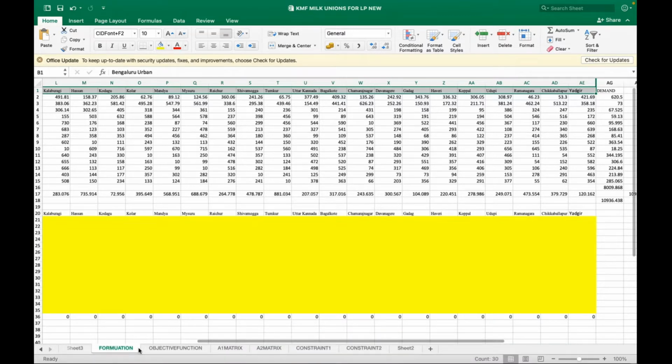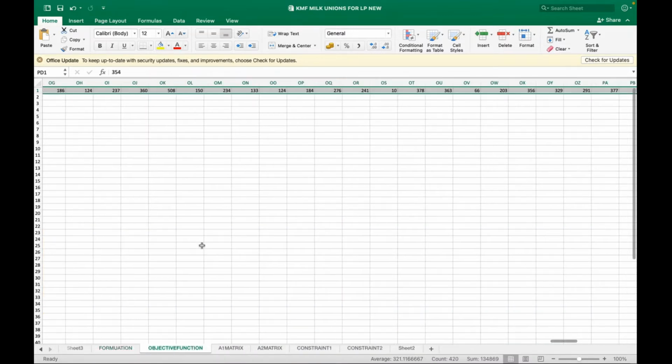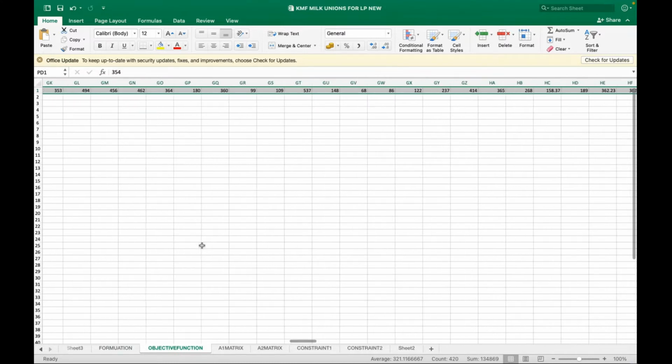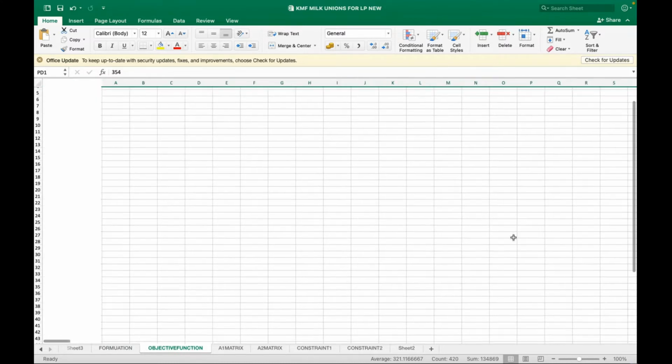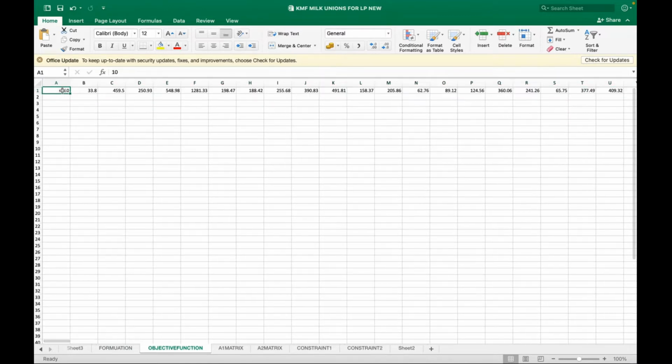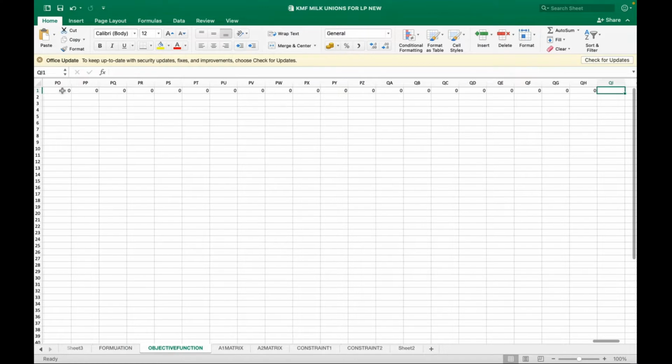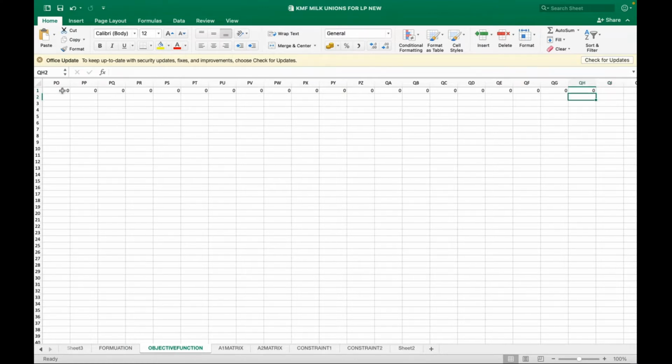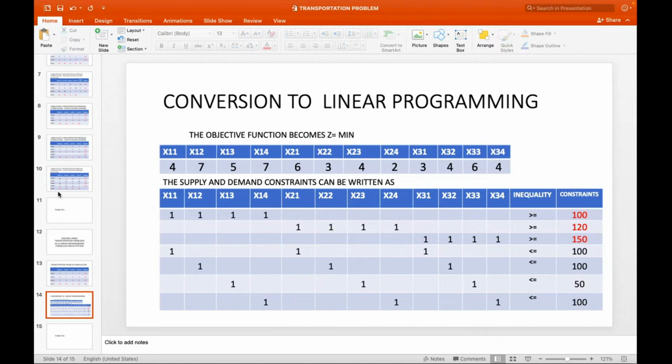I've created that. I called it objective. So what I did is I read the whole thing and put it into one single row from A down to QH. If you want to know what is the column number here, you just say column. I'm not solving it in Excel, I'm just formulating. So the 450, just the same thing I showed you over here. Now I'm going to create this.